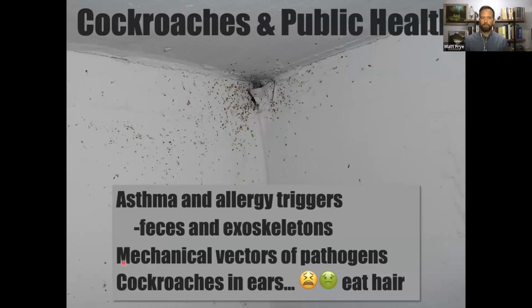And then the last one, which really gives me the heebie-jeebies, is that there are situations where cockroach populations are so high that they actually get stuck in people's ears. And in really bad infestations, they will consume the hairs on people's faces, so eyelashes and eyebrows. If you have a cockroach infestation that bad, you're well aware of it. This isn't something that's going to happen overnight, but certainly disgusting and disturbing.